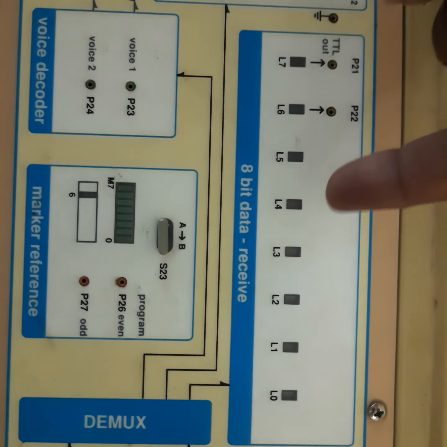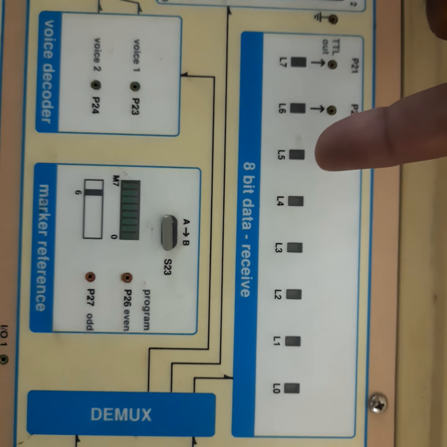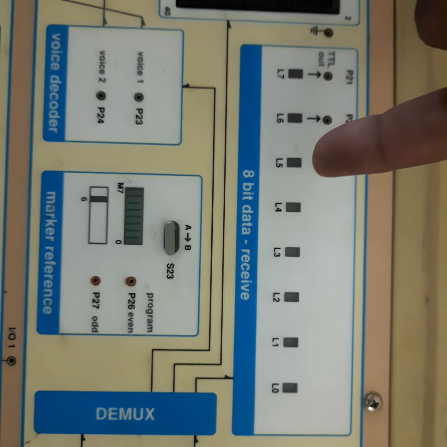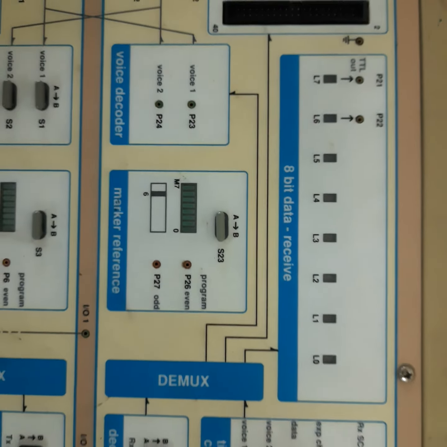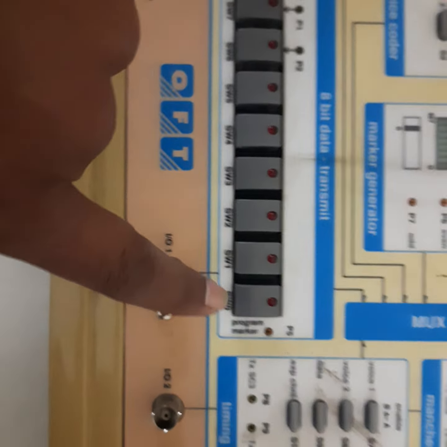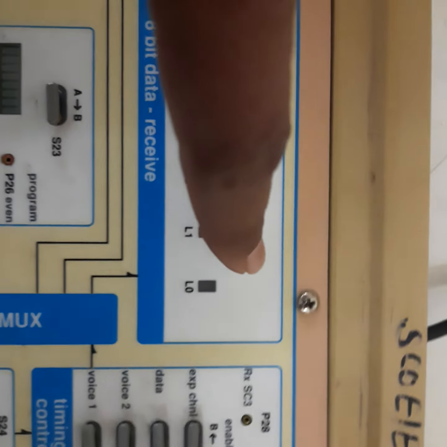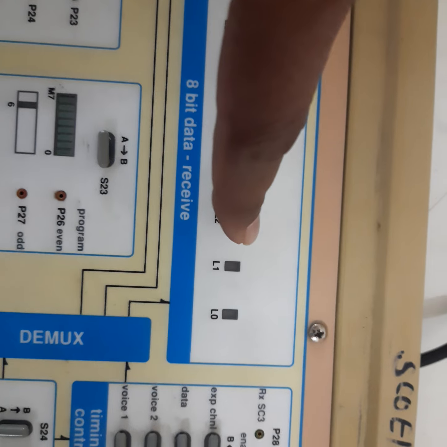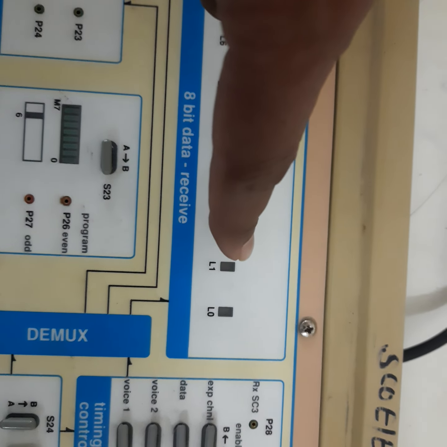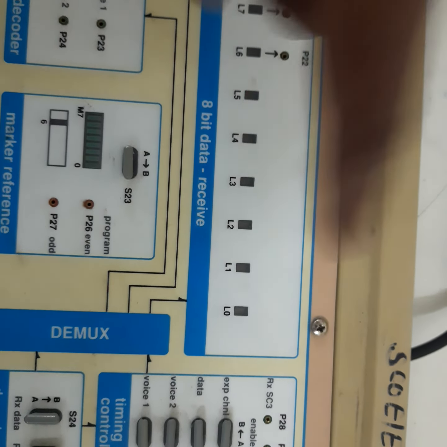This provision is necessary to ensure that the link is established when you connect the optical fiber in the kit. Corresponding to SW0, when I press SW0, it should glow the L0 lamp. Once it happens, this confirms that the link is established between the transmitter and receiver.